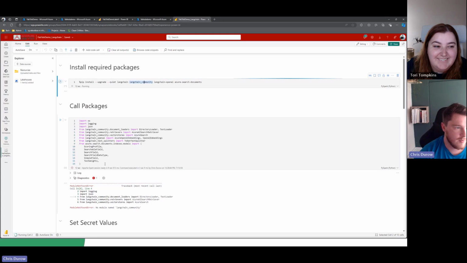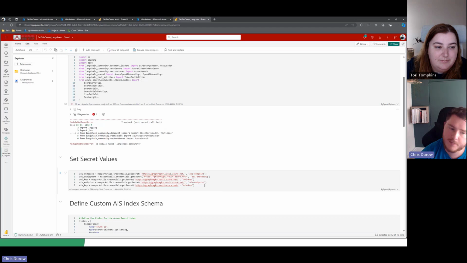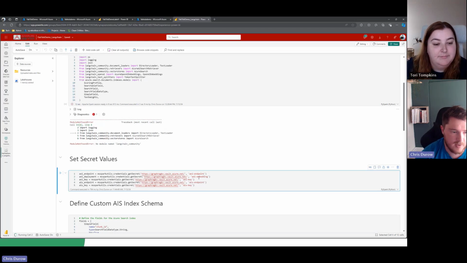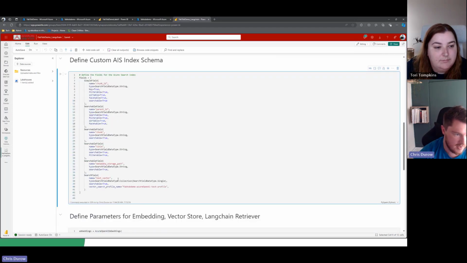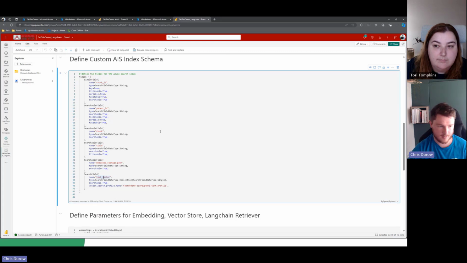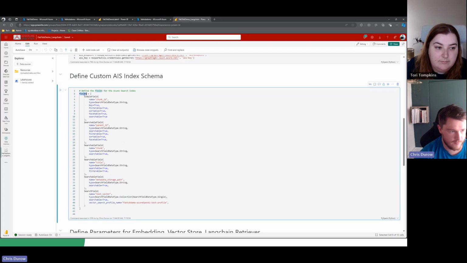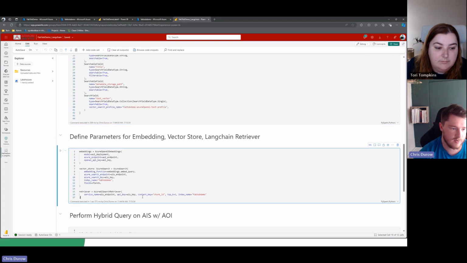While that runs, we'll quickly run through the code. We're calling in our packages here. We're also calling in the secrets from the key vault that I mentioned earlier. Then we're defining our custom AI search index. I referenced chunk ID and chunk and text vector. They're all what relates back to that index that we set up through the wizard. And we pass that into a parameter called fields. We take fields, and this is where we're using LangChain to set up the retrieval and the embeddings from OpenAI and AI search. You can see that we're setting up our embeddings model over here, and we're using our deployment, our endpoint, and our key.